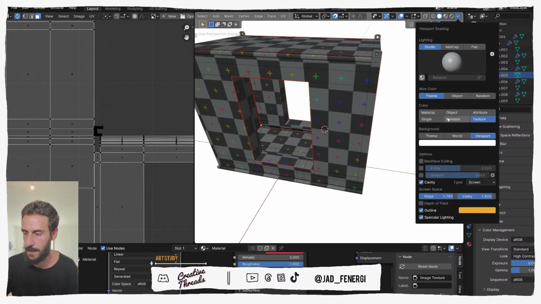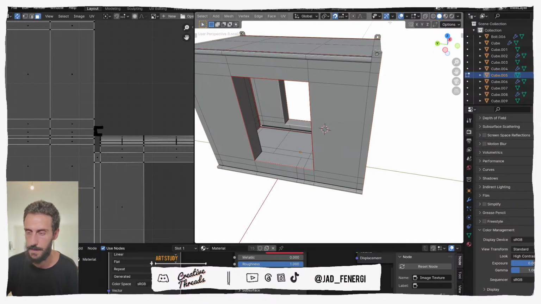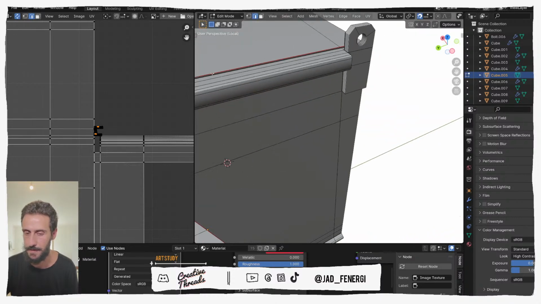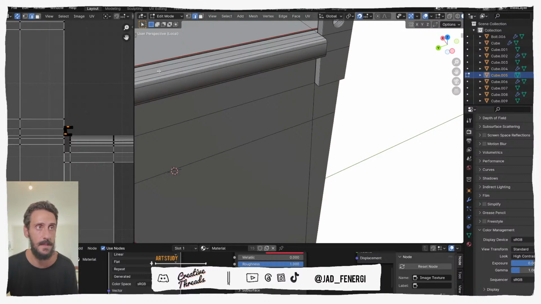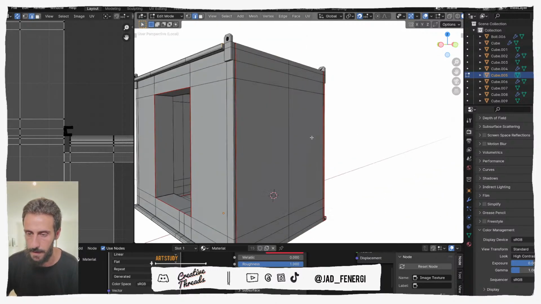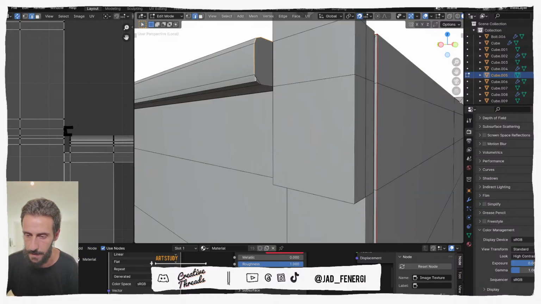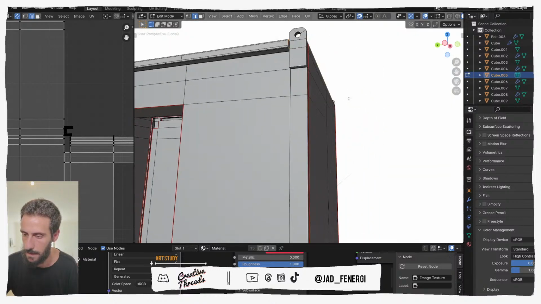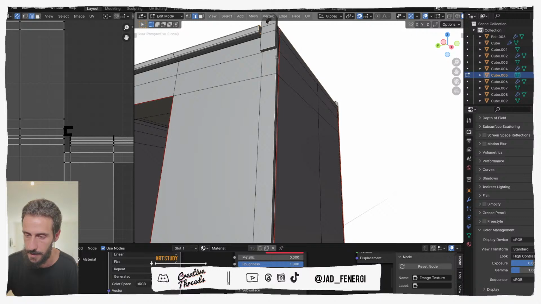Let's go back to material because the texture is a bit overwhelming. I'm going to do the other edge, which is the same thing. I'm just going to repeat it for us to see. Now if we press Shift Alt, it loops or rings. So Shift Alt here. Here it's just Shift selection.